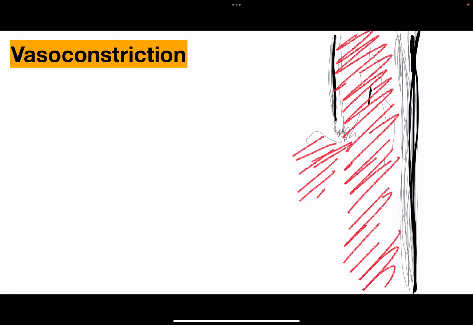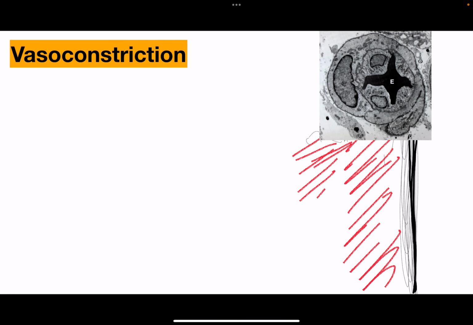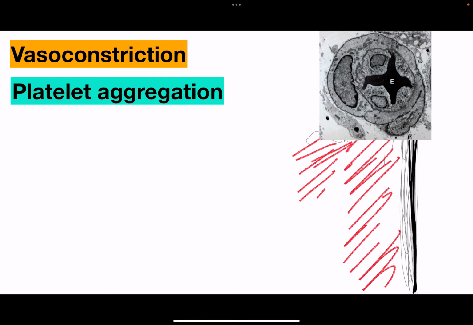So in terms of vasoconstriction, as seen in this cross-sectional microscope image, this is handy because the smooth muscles react, they constrict, it prevents clots being washed away, it prevents further bleeding from occurring, which is helpful for us. And at the same time, we see platelet aggregation occur as well.